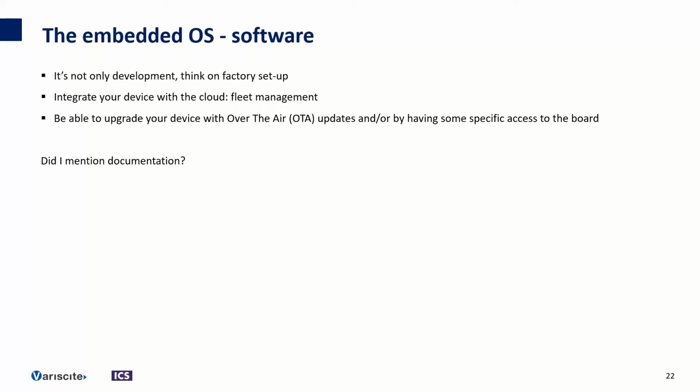During the development process, do not forget about the factory setup process. You will need to flash your image and most probably provide each one with its own characteristics, like a proper SSL/TLS pair or a password or both. Keeping customers happy is key, and fleet management might help you with that. Gather information from devices. What information depends, of course, on the device, but being warned by the manufacturer that your device might need servicing soon is a much better experience than the client asking for maintenance once the device is already malfunctioning. Saving your client's time and money is earning their trust.